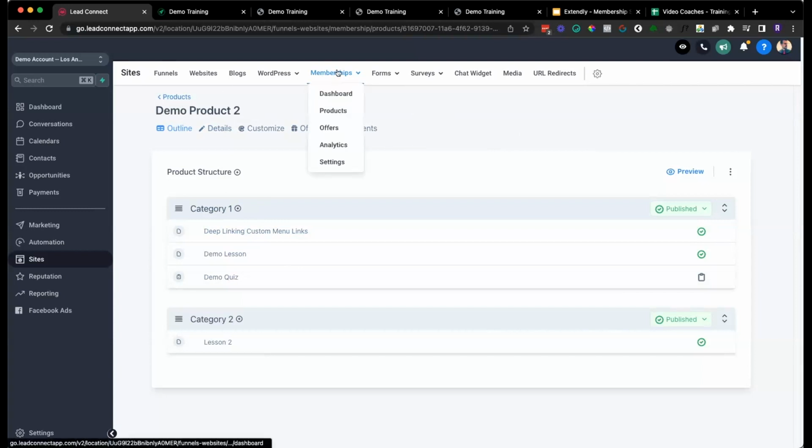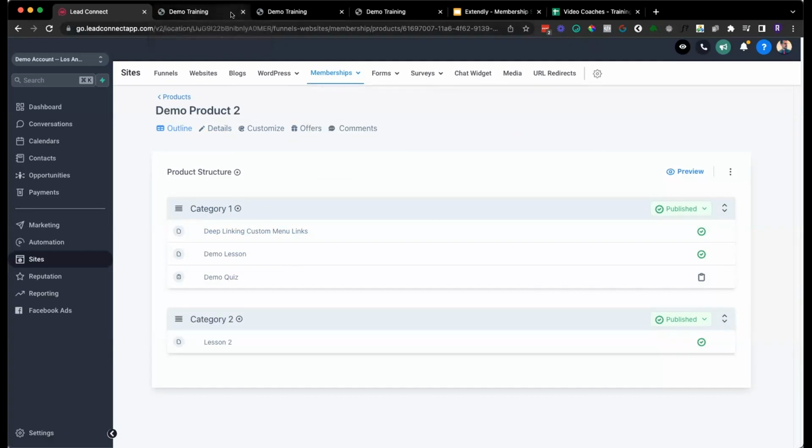Perfect. Question: do they get tagged or something, so that you know what they get and what they don't get? I guess they get some sort of a tag. That's something you'd have to set up within your workflows when they make a purchase, if you want to tag them depending on the specific training that they bought.